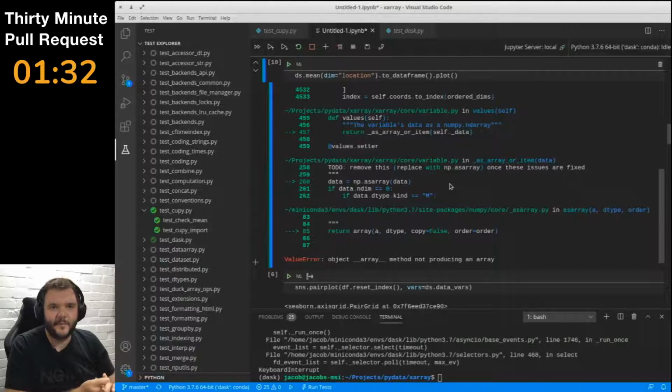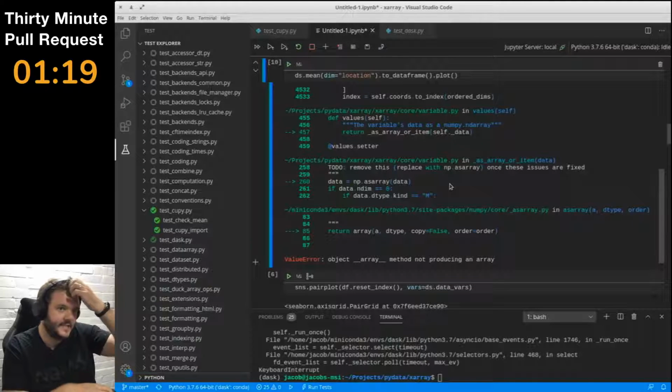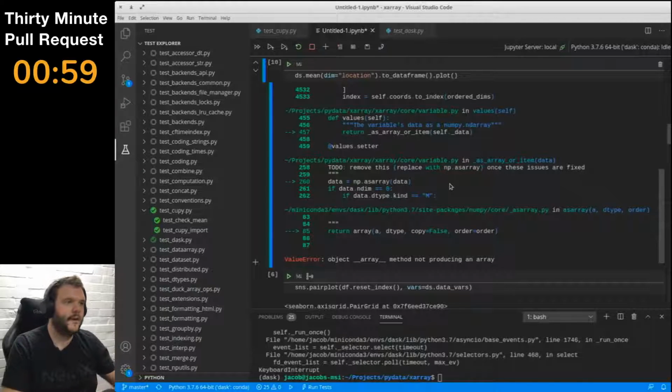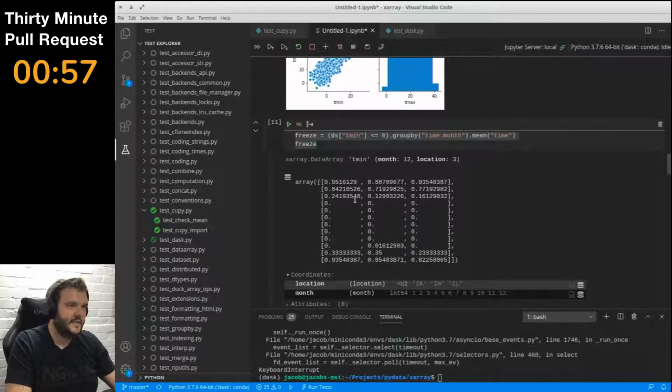And we need to be very thoughtful about where we're going to do that. So it's likely we want to do that when we call to data frame, although we may want to support, there's another package called cuDF, which is a GPU data frame package. Maybe we want to use cuDF instead of pandas in that situation. That might be something worth thinking about. But also in the plotting library, in order for matplotlib or Seaborn or whatever to plot the code, it needs to be back onto the CPU, back into NumPy land. So we should probably think about in there, oh, this is a situation where we explicitly want to go back from the GPU to plot.